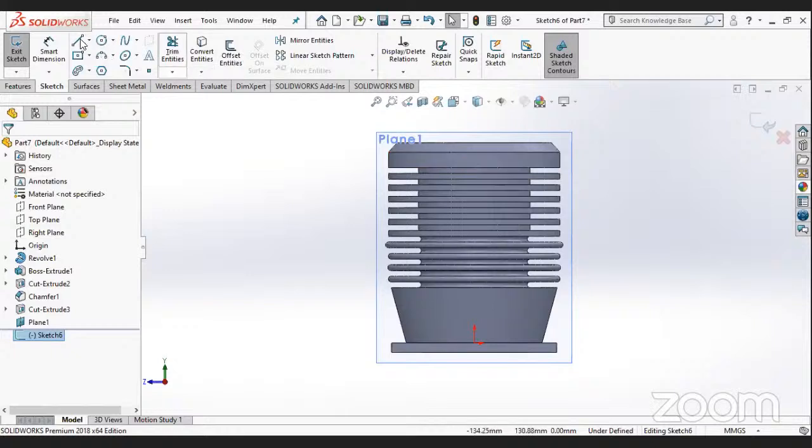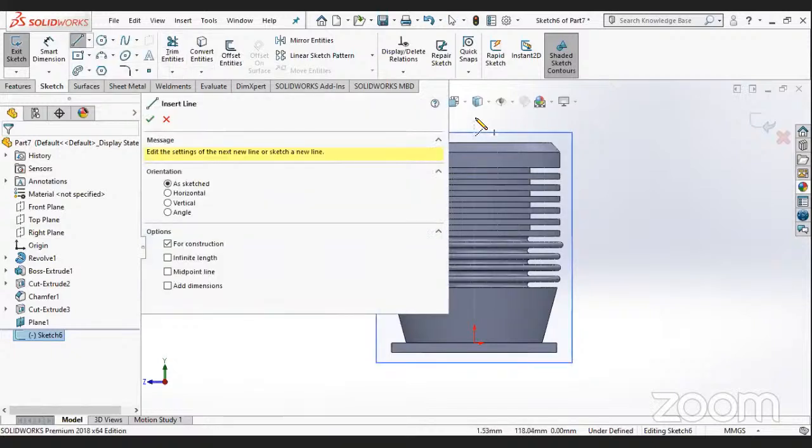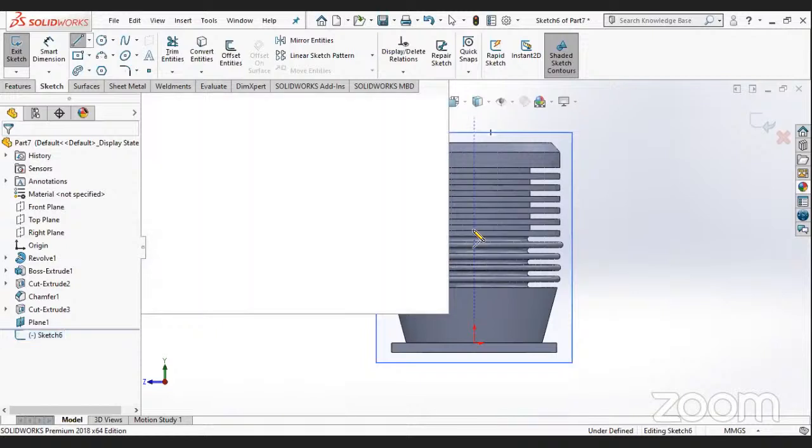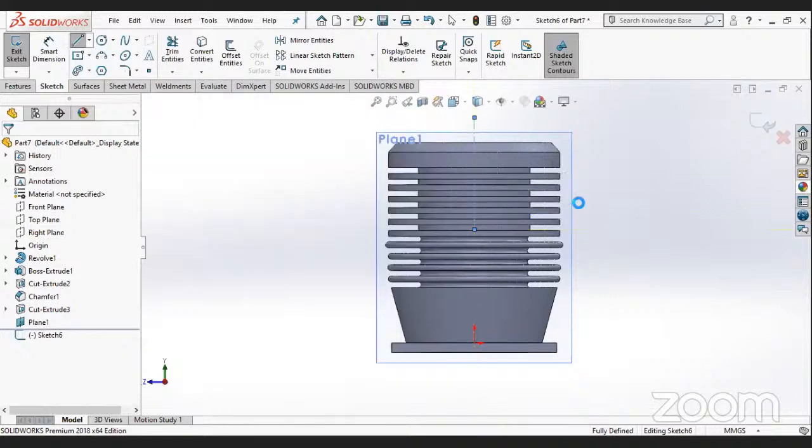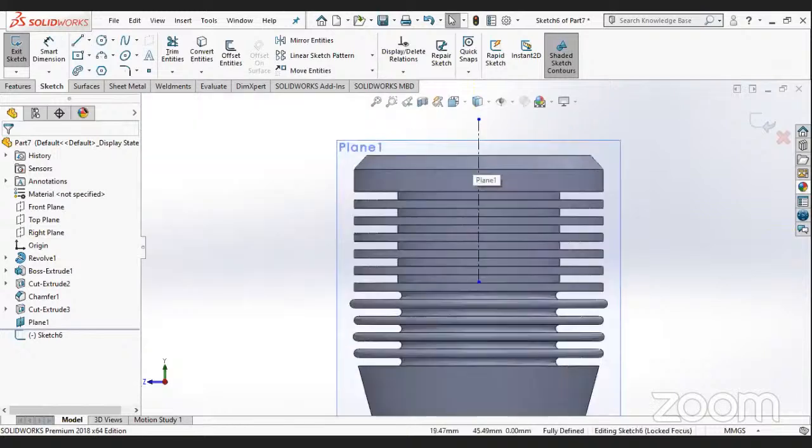On here, we'll make a center line for that. And down as well, one more.